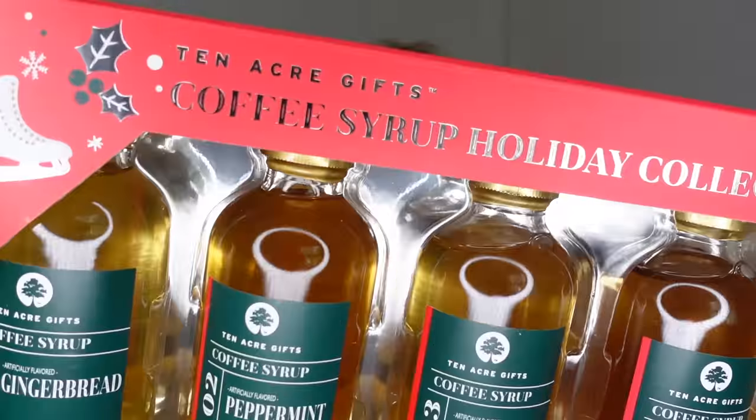I saw this coffee syrup selection. TK Maxx and HomeSense always have the best selection of syrups, but they're usually all the skinny zero-sugar ones, which I personally don't love that much. I'd rather have normal coffee or coffee with sugar syrup. So I was pleased to see these are actual sugar syrups — a little set of four different flavours: gingerbread, peppermint, eggnog, and Irish cream. Yum — £4.99 for that.